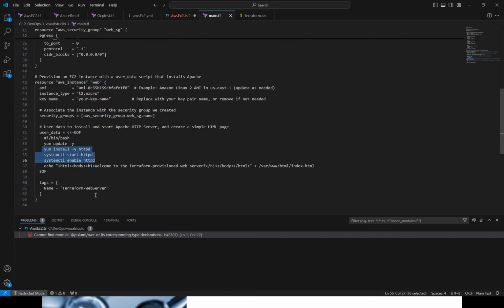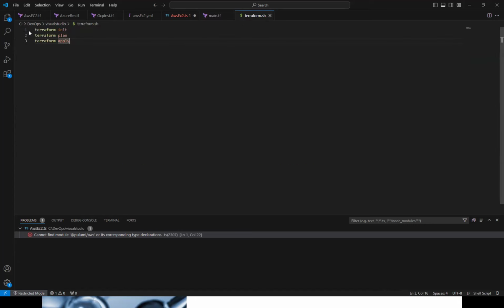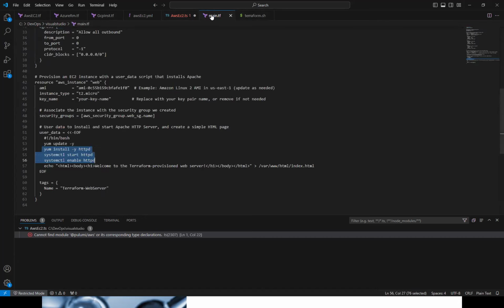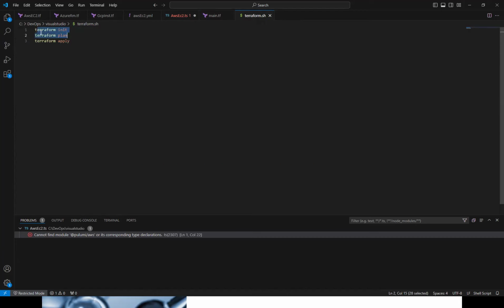To run this, from the CLI we need to run these three: terraform init, terraform plan, and terraform apply. Once these steps are done, if we modify something here and want to apply it again, you can just run these two commands, terraform plan and terraform apply, and it will be reflected.